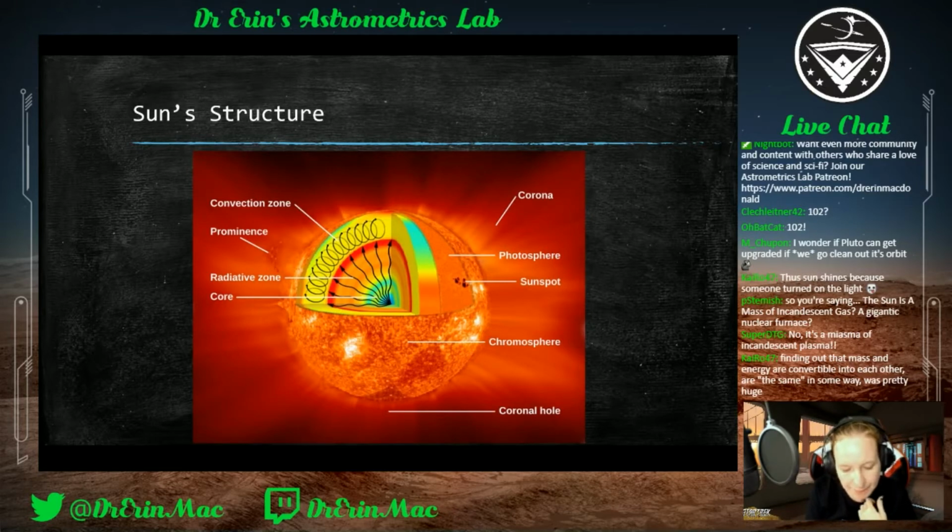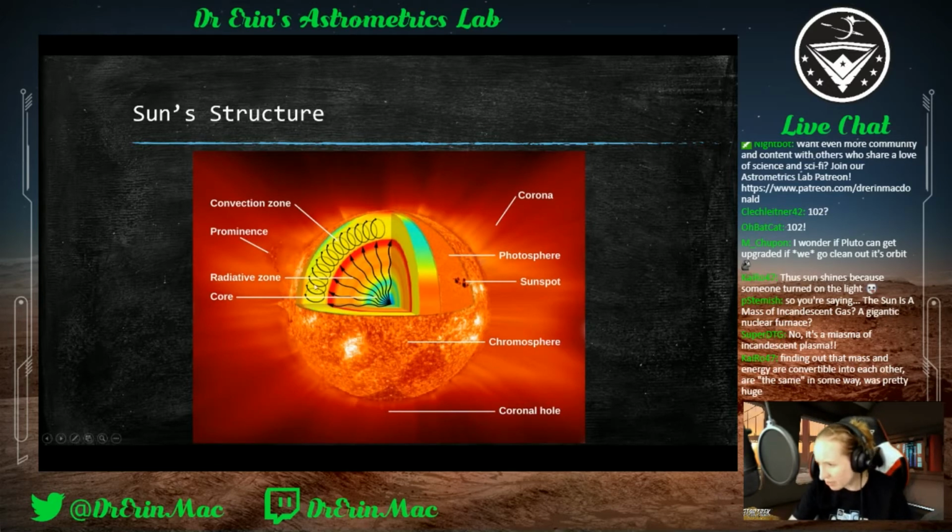And that's just where we're seeing a lot of that turbulence come in. It purely has to do with the fact that the density is now low enough that it's not all being compacted and held together, and the photons are just trying to make their way out. It gets to the point where it's less dense such that you can get this circulation in there. And that's what we call this convective zone.